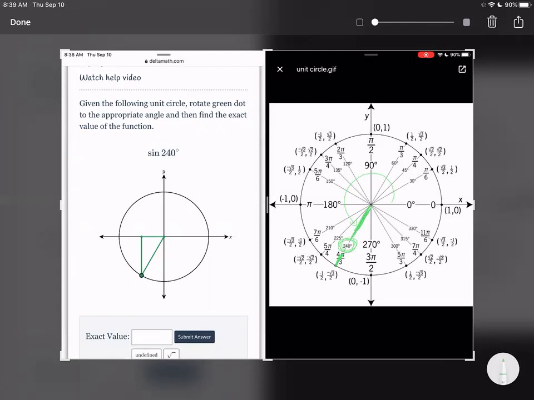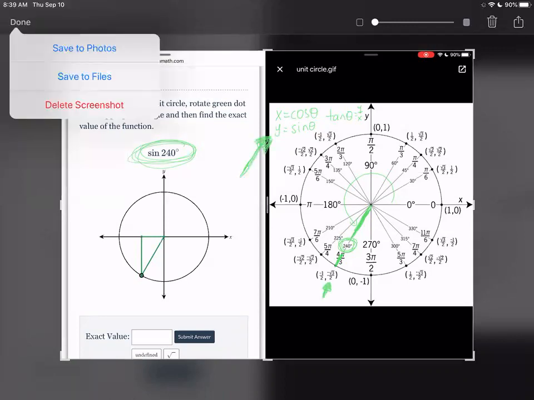Okay, so now we need to look for the sine value because they say sine of 240. So once again, remember that x is cosine, y is sine, and I guess if they ask for tangent in this section, tangent is y over x. Sorry, that's a little bit squished, but there it is. Okay, so we're looking for sine 240, so we're looking for the y value. I'm trying to make it stand out. So over here, our y value is negative root 3 over 2. See, I told you it could be a negative. So negative root 3 over 2.